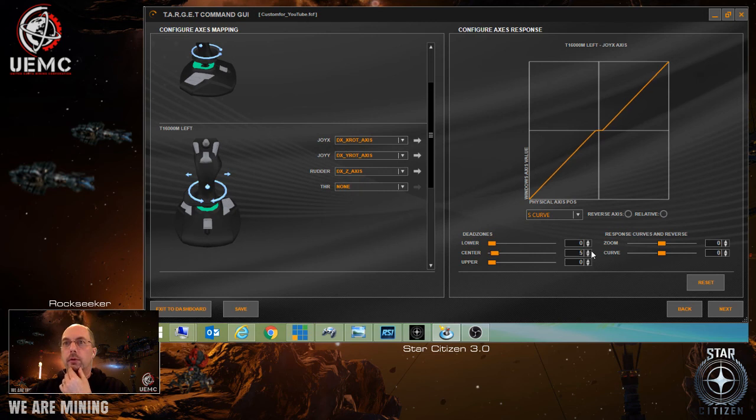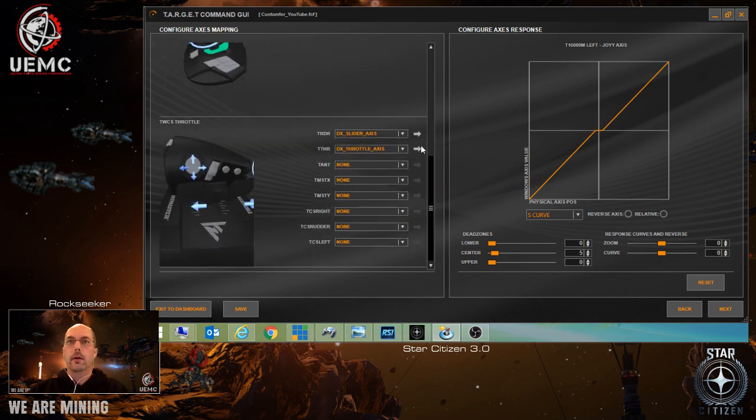I've seen a video about that, but I personally prefer just 5. 5 is good enough for the X, and 5 for the Y. Just enough that once I start going to the left, I have a 5% margin of error in my alignment for the left and right or the top and down. But if I want to go a bit in diagonal, as soon as I go a bit beyond 5%, it's going to start going in diagonal. So that's it for this.